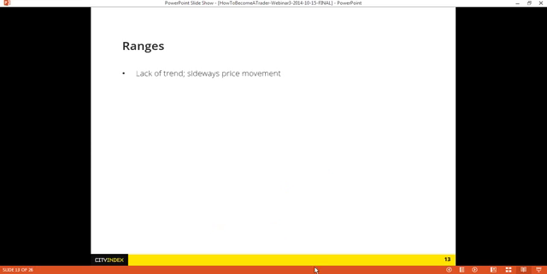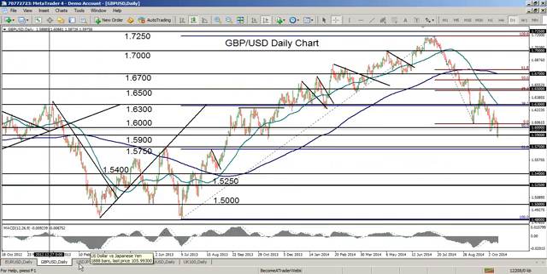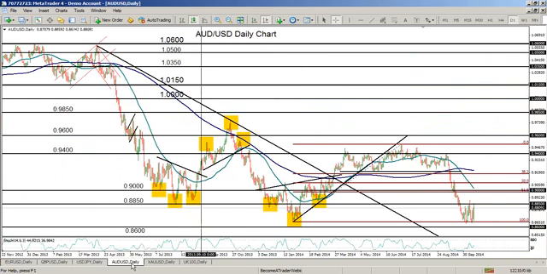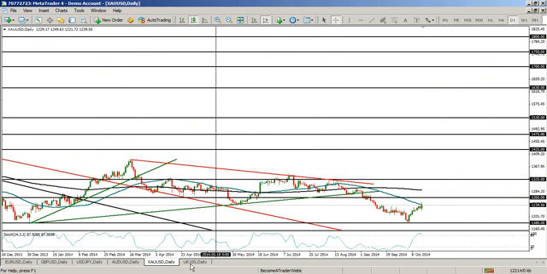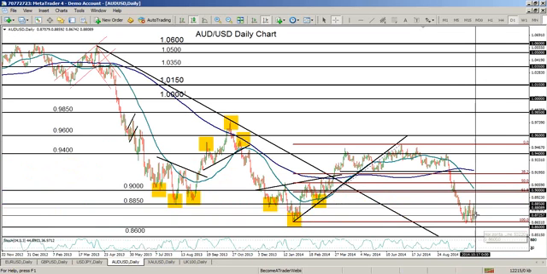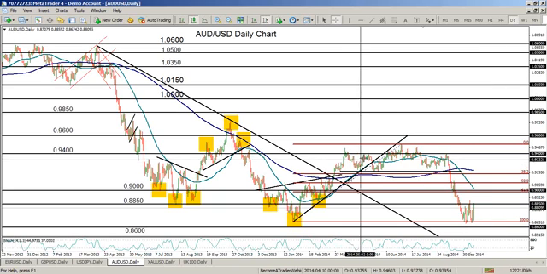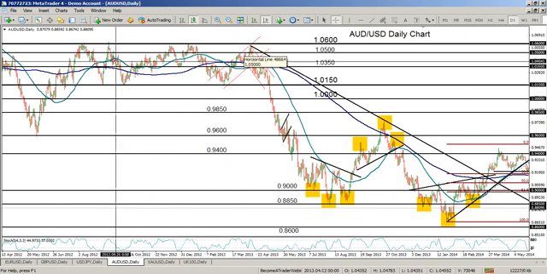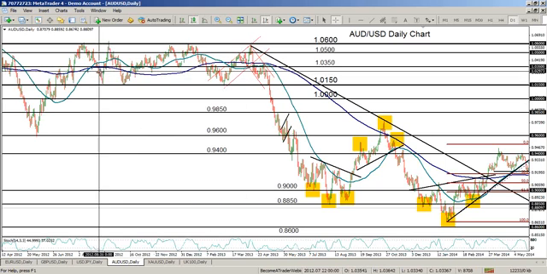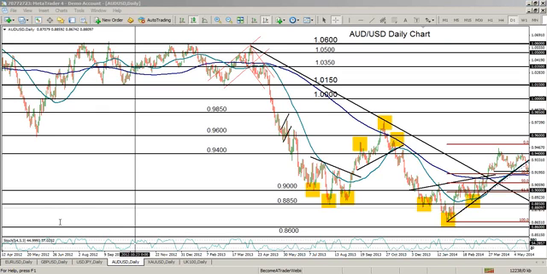Ranges, we often see ranges. Where do we see ranges? Not a lot is ranging these days. You could say gold is ranging a little bit, but not a lot else is ranging. Right now on a shorter term basis, Aussie dollar is in a range. There was a prolonged range up here, as we can see, and back here was a really good range in Aussie dollar. This is sort of ancient history, but this was back in 2013. There was a prolonged range which was very good for going long at support, short at resistance.